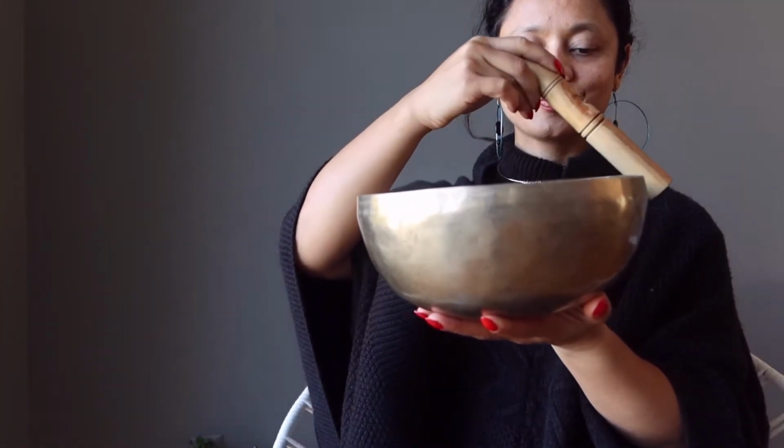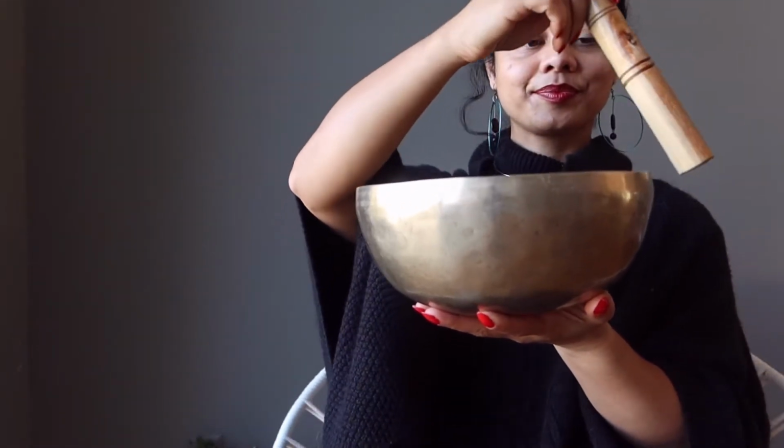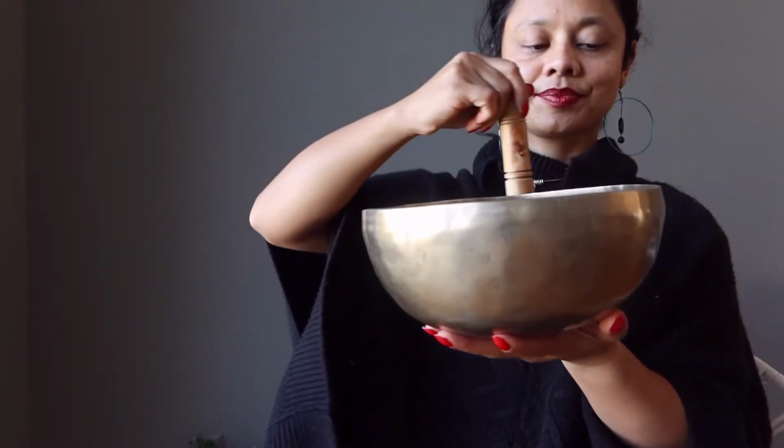The singing bowl indicates your time to journey for however long you wish.